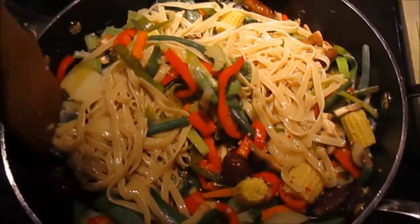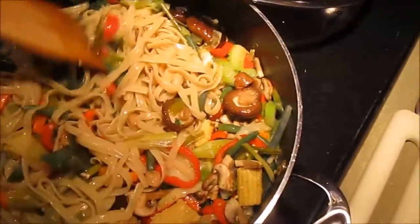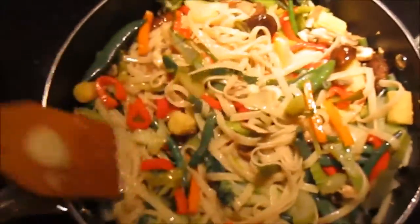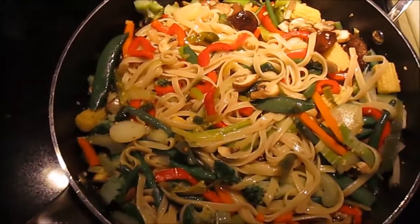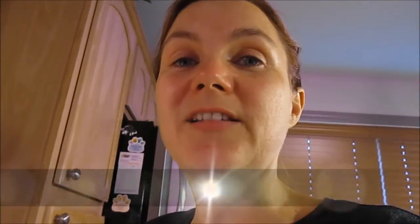Okay, so I just mixed everything together. Noodles are on top, I put the sauce in, and just trying to toss it all together. That's the basic look of it. Everything has reduced quite a bit, so my opinion is now that this is definitely a meal for one. I should have quadrupled it, but next time I'll try to remember that. To make do, we'll cook up some potatoes and have those on the side with some veggies — that kind of thing.